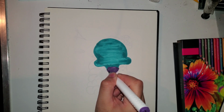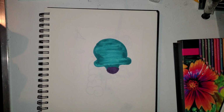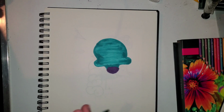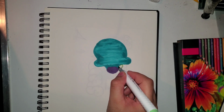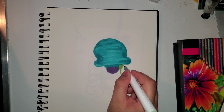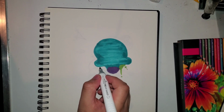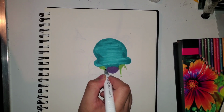Now, if you take these sketches slowly, they will come out a lot better than what you may initially think. So just take your time, no rushing. I'm rushing just because, I honestly don't know why I'm rushing. I'm just a really rushy person, I guess.